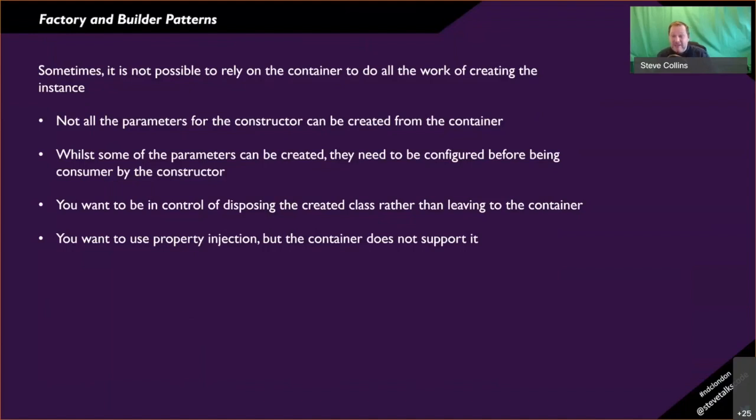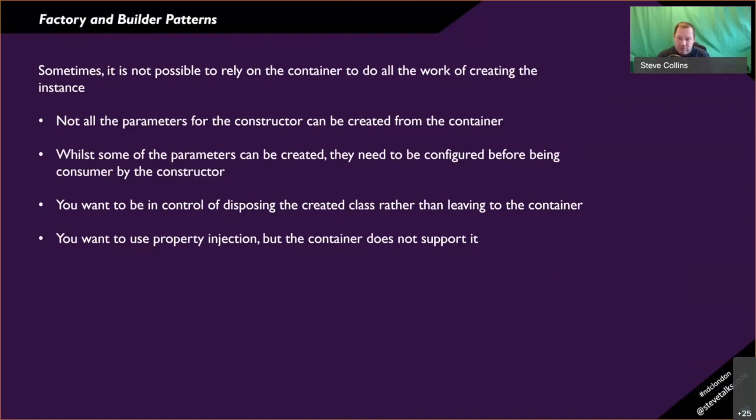Similarly, you may have an instance that when it gets created, it's such a resource hog that you want to get rid of it really, really quickly. And if you're leaving it to the container to do that, it's kind of a bit like garbage collection. You're not really in control of when it's going to get disposed of, and you don't want something hogging up all the memory or resources on your web server. So in that case, what you want to be able to do is say, I want this thing and I want to be in control of when I dispose it.